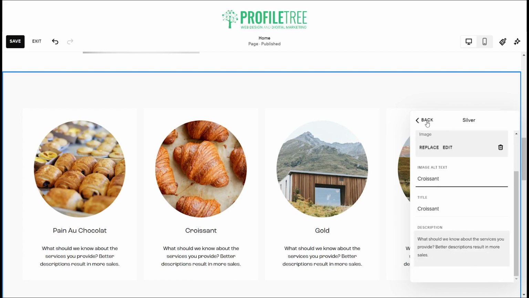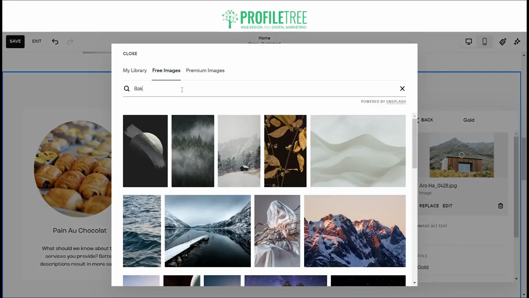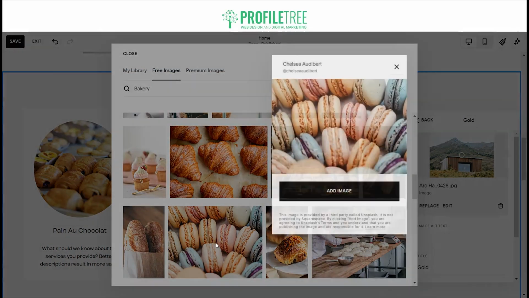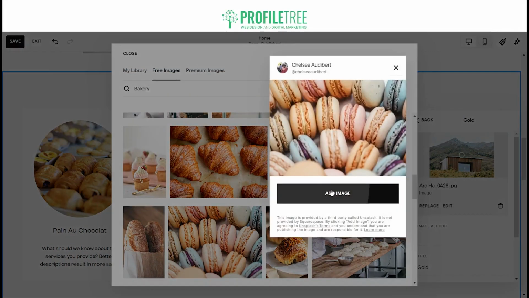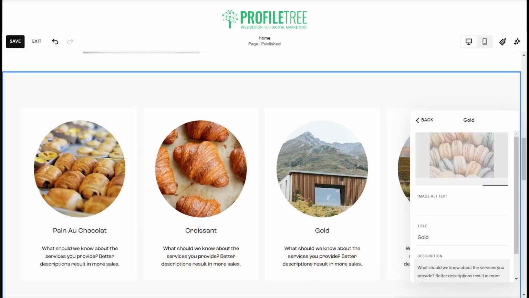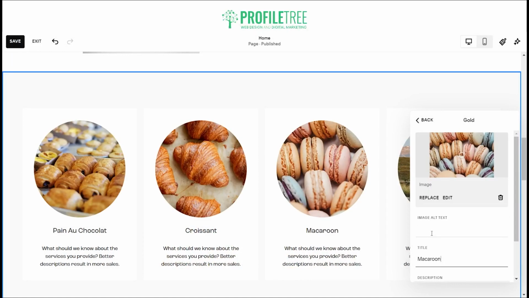Okay, again, same scenario, same thing. Let's see if we can replace another one. I think these are macaroons. So macaroon, more of a form of cookie or food of some sort.